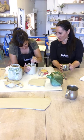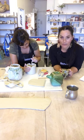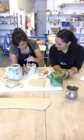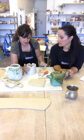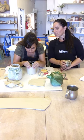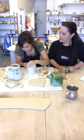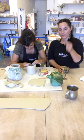Okay, so I did the V's and now I'm squirting and slipping at the same time, because we don't waste time here. And honestly, this slab could have been a little bit thinner, but we're going with this right now. Okay, and then I'm going to close them. Seeing a resemblance taking form.